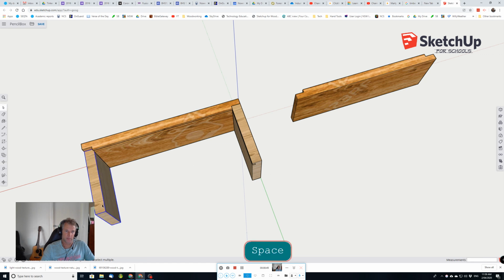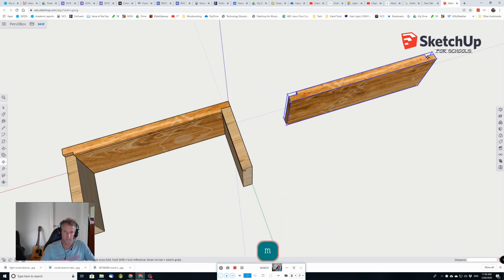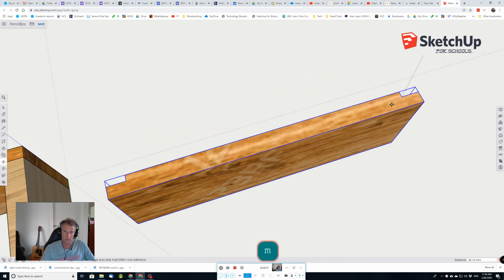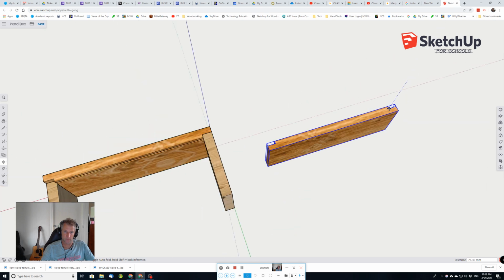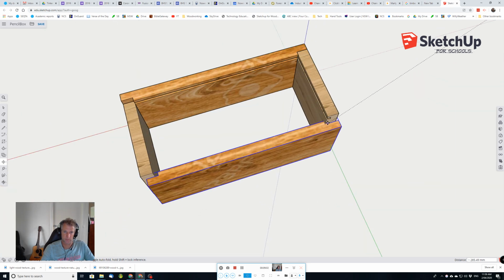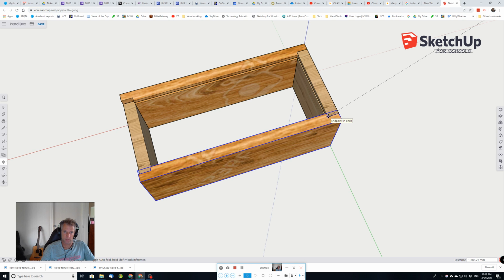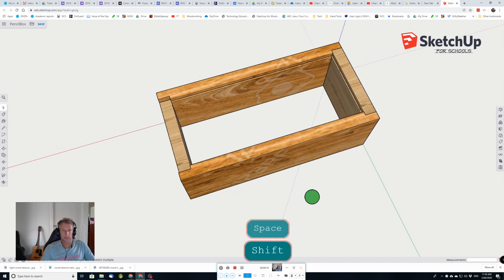Spacebar. That one's selected. That's why I tried to move that one. So let's select that one first. And now the move tool. Click once in that corner. Let's change our zoom. Now move your mouse onto that corner. Make sure it's in the right place. Have a look and click. Alright, that placed that correctly.